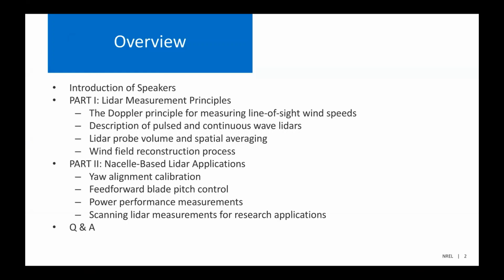And then the wind field reconstruction process: how we take the raw LiDAR measurements and determine useful wind field quantities from them. The second part of the talk will be about applications of nacelle-based LiDAR, specifically calibrating the yaw alignment of turbines, feed-forward blade pitch control using LiDAR measurements, and power performance measurements, and a little bit about research applications using scanning nacelle LiDARs.